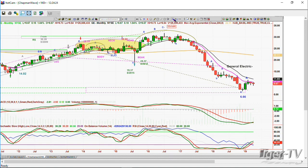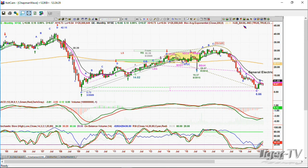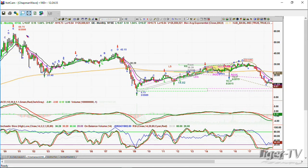Let me show you something. Yeah, GE, look at this. This was once 42.15. I believe it was even higher. Let me just double check here, because I remember, yeah, there it is, 60.75 back in August of 2000. I remember a little later when Welch retired and he was on CNBC having a conversation with Immelt. And Immelt was saying, I'm going to take what you've done and I'm going to grow this, and we're going to do this and we're going to do that. And of course, Immelt did every single thing wrong.